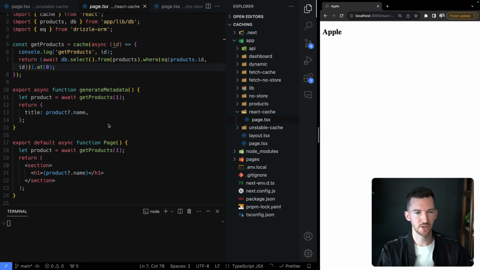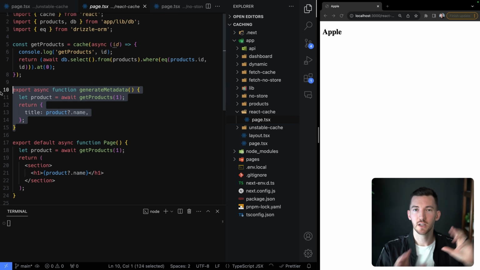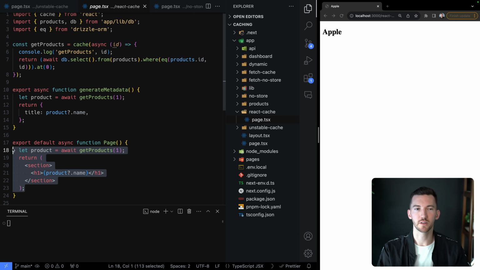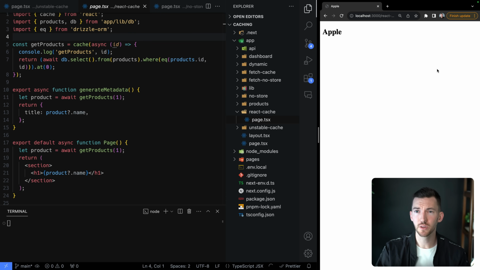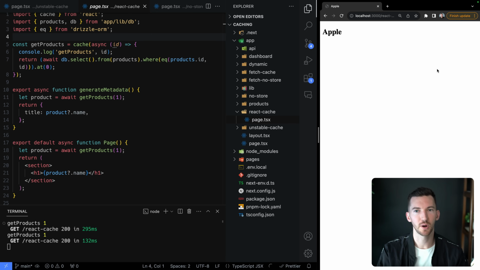So for example, on this page, I have this call to getProducts. It's going to my database, and I'm using the same call both to generate the initial metadata for the page, like the title, and to display the name of the product on the page. And when I go look at getProducts, I'm wrapping that function with the React cache function. So it's only going to be ever called once, go to the database, and I get the information. So I reload the page here on the right. In the console, I see getProducts 1, and then I see this page get displayed. I reload again, and I only see one call to getProducts, even though you can see apples displayed in the title and it's displayed on the page. So I wanted to mention that one as well.